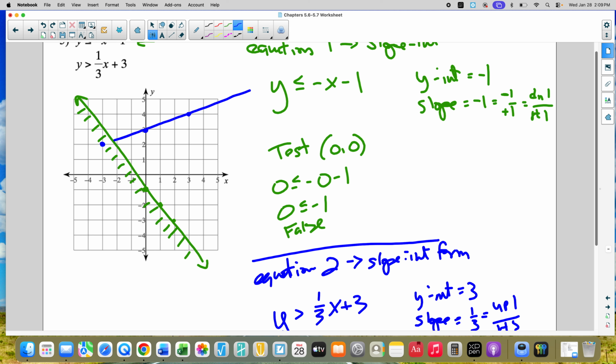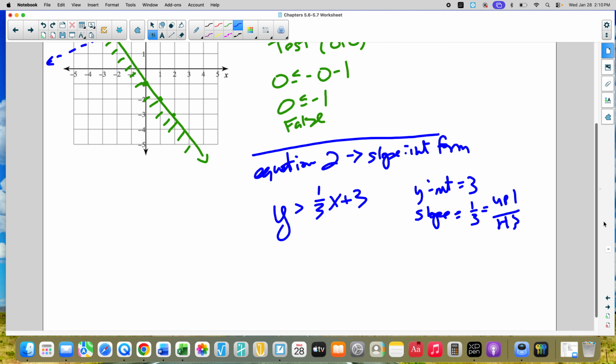And I can connect. Oh, I just took a peek. I see that those are open circles, so I have to go back and fix all of that. Those were incorrect. It has to be open circle, up 1, right 3, down 1, left 3, and it has to be dotted. So as I go, I'm constantly checking myself: did I do it correctly? Am I doing it properly?